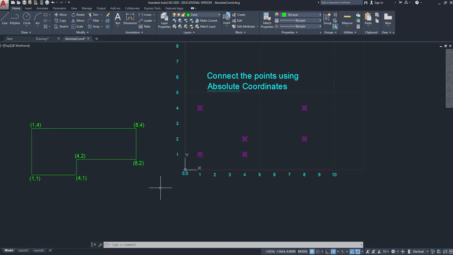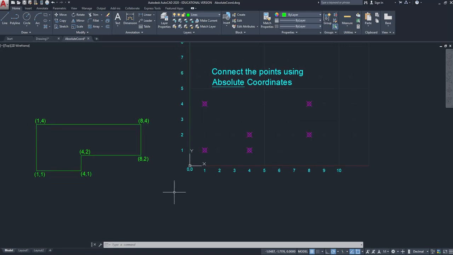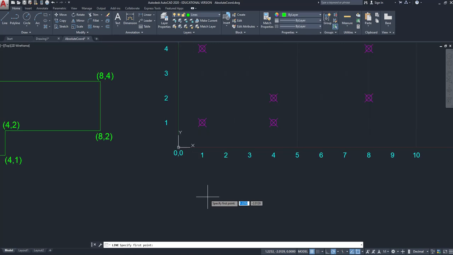So how do I input an absolute coordinate, okay? I'm going to click on the line command, but I'm not going to actually use the line command to draw. I'm going to put some ordered pairs in. And to make this system work, I'm going to type 1, 1, enter. All right?